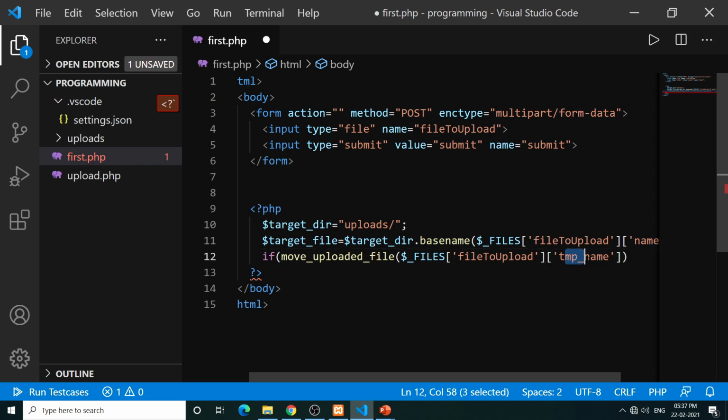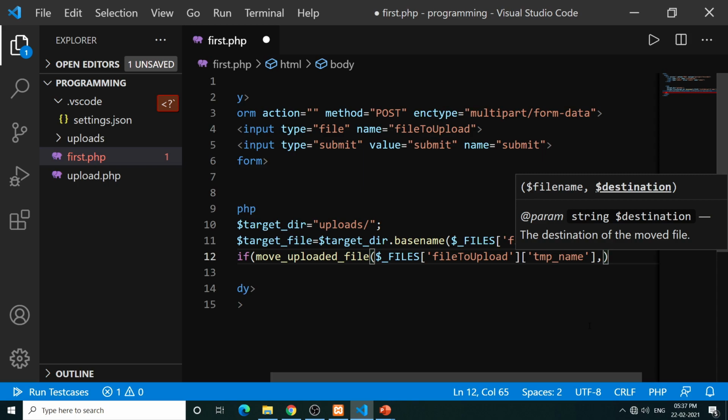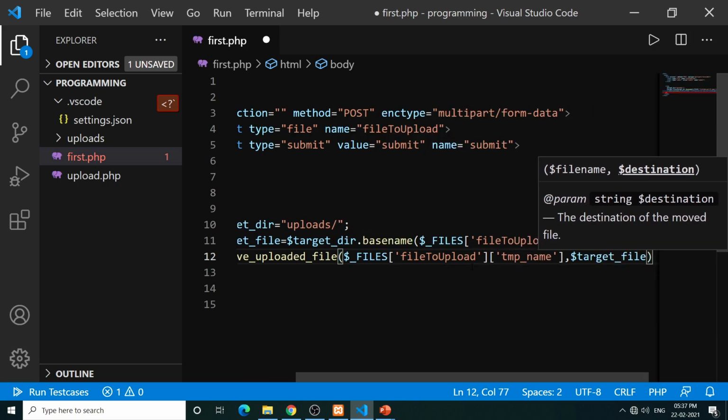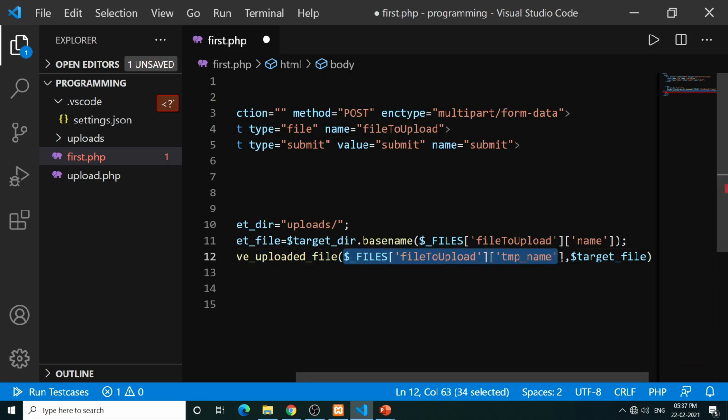This variable specifies where the file is currently residing. Whenever I upload any file, it has a default location where it will be stored. From there it should move to my target_file. What I'm saying is, move the file from this temporary location to this location.